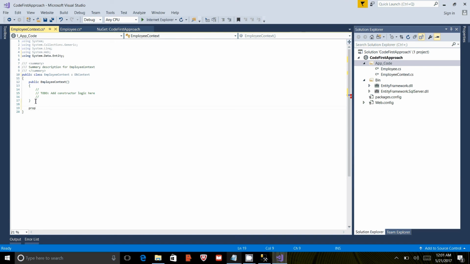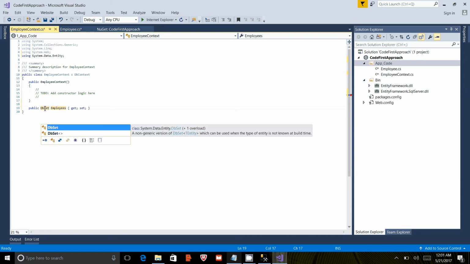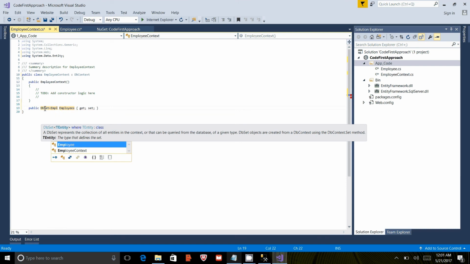So let's create a property called employees, which would give me my employees, and the context class actually returns the data in the form of DbSets. So I say please give me DbSet of employees.